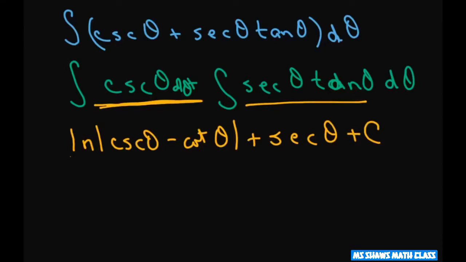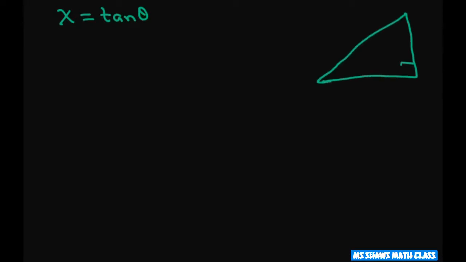Again, I did a video on this one to give you that. So now that we have that, remember we let x equal tan of theta. If I draw a little right triangle here, and let this be my angle, tan of this is going to be opposite over adjacent, and when you do the Pythagorean theorem, you're just going to get square root of 1 plus x squared.